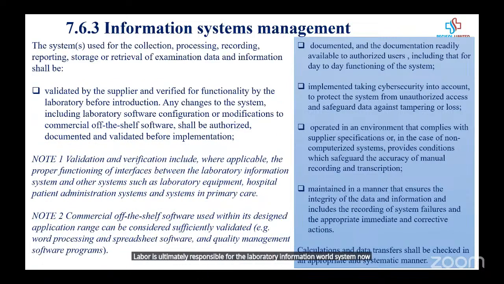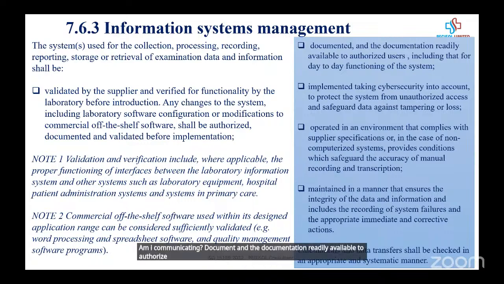Now, the system used for collection, processing, recording, reporting, storage, and retrieval of examination data and information shall be validated by the supplier and verified for functionality by the lab before it is introduced. Any changes to this system, including laboratory software configuration or modification to commercially off-the-shelf software, shall be authorized, documented, and validated before what? Implementation. So you don't just get software and start using. You have to ensure that it meets your use. Am I communicating?